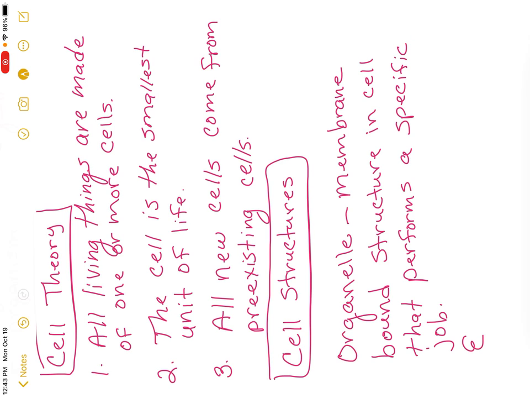An example that you know about is nucleus. The nucleus is the control center of this cell. All right, guys, that's what we're going to focus on in our lessons this week. So I'm going to go show you what those look like.